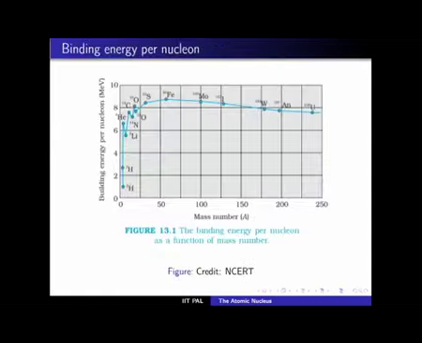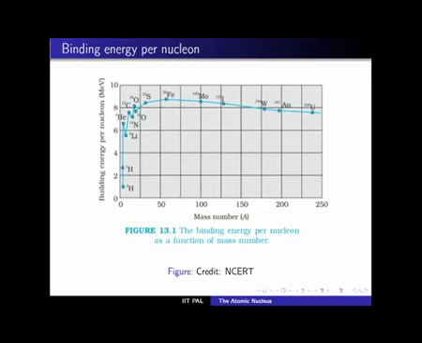Okay. The most important point is that it started with a very, very small value, it got saturated and it came down. So whenever a function behaves in this particular manner, apart from these fluctuations, the natural question to ask is, where is the maxima of the curve? And it turns out that the maxima of the curve lies in iron, 56 iron, that is where it lies.